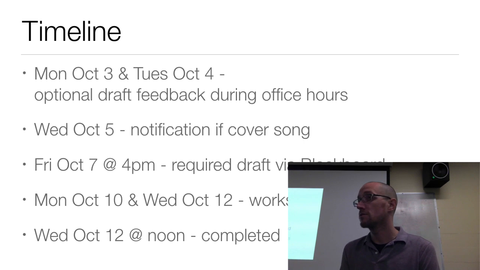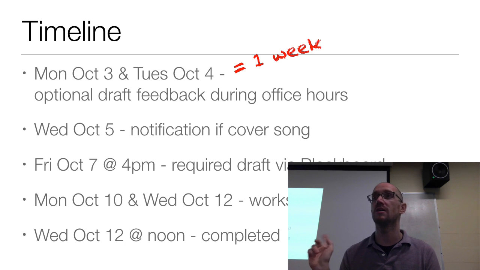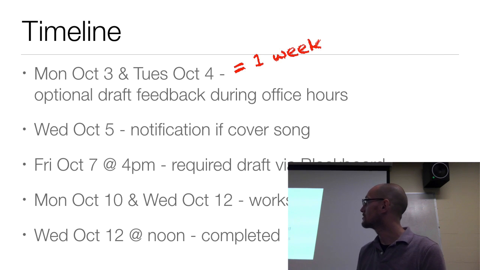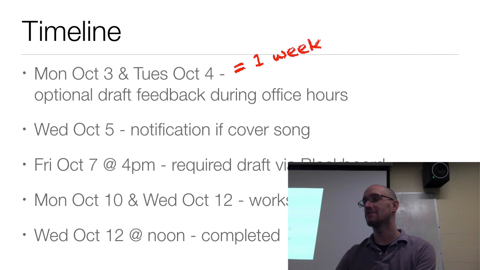The timeline, we've discussed the timeline on Friday, yes? The thing that I want to point out here that should be a little bit of a wake-up call, okay? This is 1 week from today here, okay? These optional meetings in my office for drafts, okay? So this is coming up pretty quick. If you haven't gotten started, you need to get started ASAP, okay? Because these deadlines are going to come up on you fast and furious if you don't get started right away, okay? Make sense? Have I put enough urgency behind this, okay?